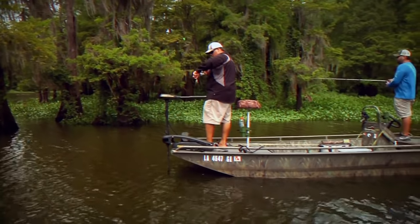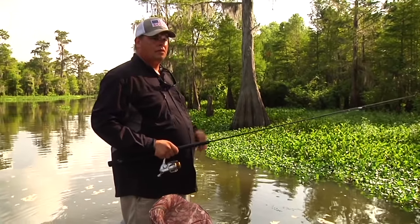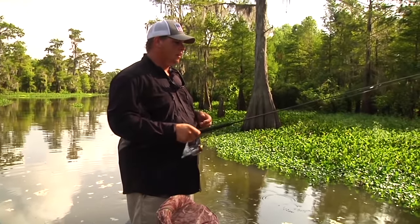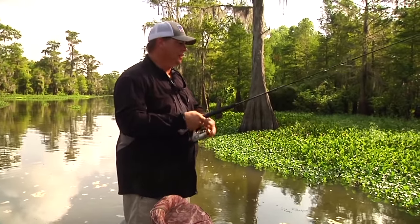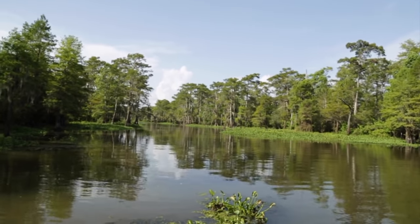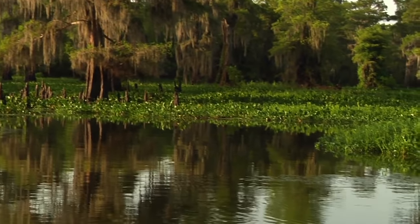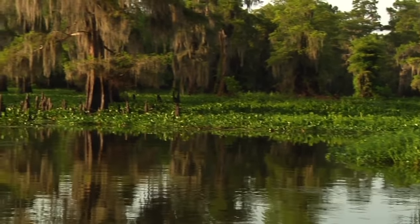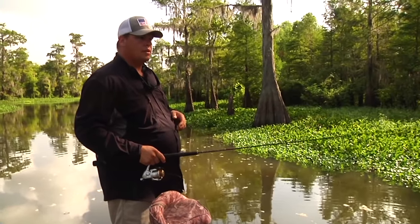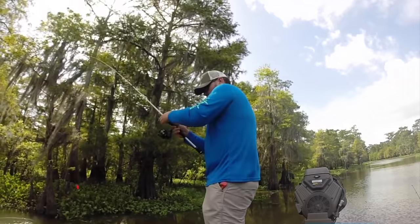This is one of the main areas that connects the northern part of the Atchafalaya Basin to the southern part, where the lake is right here. And so it has natural flowing water. Those bayous are draining up north and it naturally flows down here to the lake, and the goggleye, the perch, they're all getting pulled out of the main bayous up north, and each of them are finding their nests. And we're just fishing the cypress trees, the ones that are holding a little bit of water, that's tending to have the most fish.